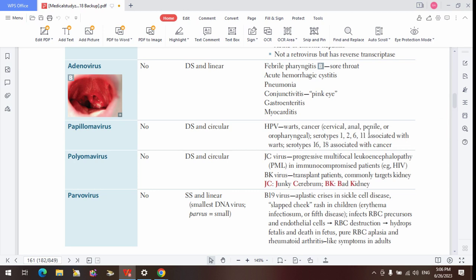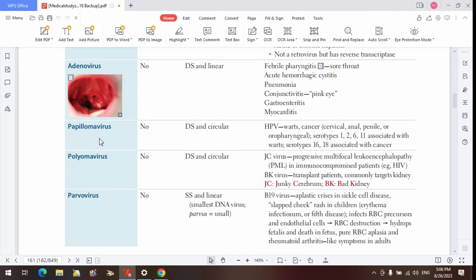The strains that are implicated in causing the wart include serotype 6 and 11. Those are the two major ones. And you guys remember that it can cause laryngeal papillomatosis that we talked about the other time, which is like a benign tumor of the vocal cords. So 1, 2, 6, and 11, but commonly 6 and 11 for the wart.